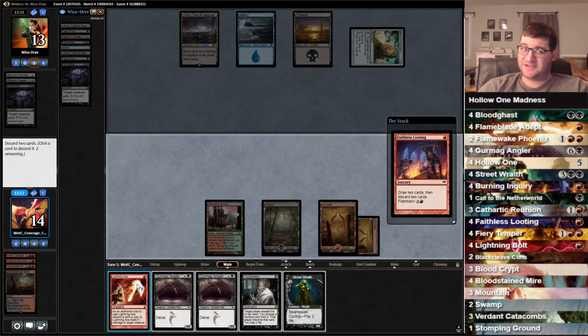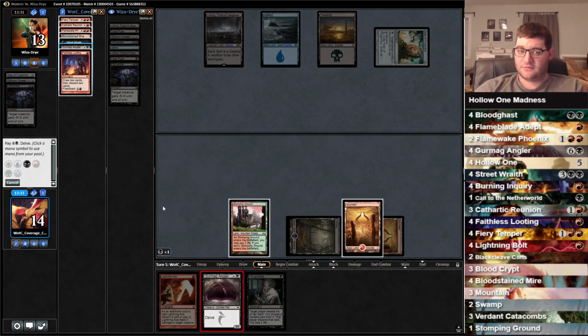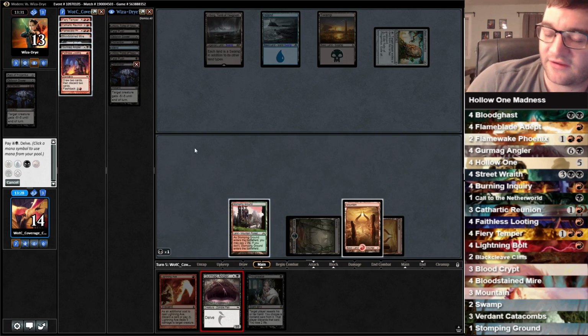The Lightning Axe is actually pretty good against a lot of the threats he's going to play, and Thoughtseize is Thoughtseize. I don't think Street Wraith matters. Maybe we pitch a Gurmag Angler, because he had to use the Dismember. He doesn't, so he's just got Fatal Push in hand, which isn't going to kill the second Angler we play. Okay, so now I think we angle. So 1, 2, 3, 4, 5, 6, 7.